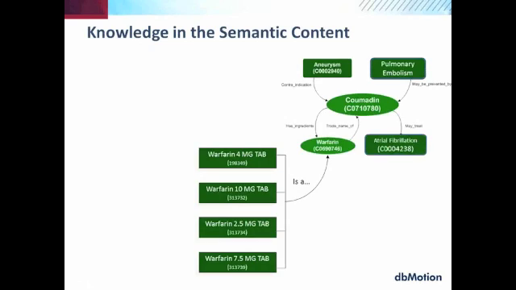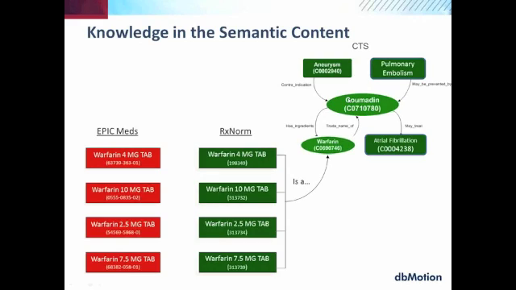We also have inside of the CTS all of this knowledge. So you can't see this inside of the vocab manager. If you looked inside the CTS, you'd be able to see all these codes and their relationships to one another. So we have warfarin, we have trade name of Coumadin, then we have contraindicates aneurysms, prevents pulmonary embolisms. All of those things exist inside of the ontology.